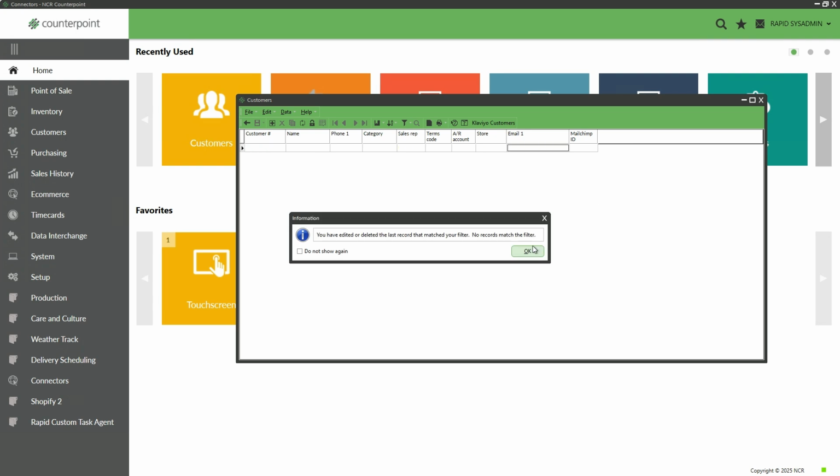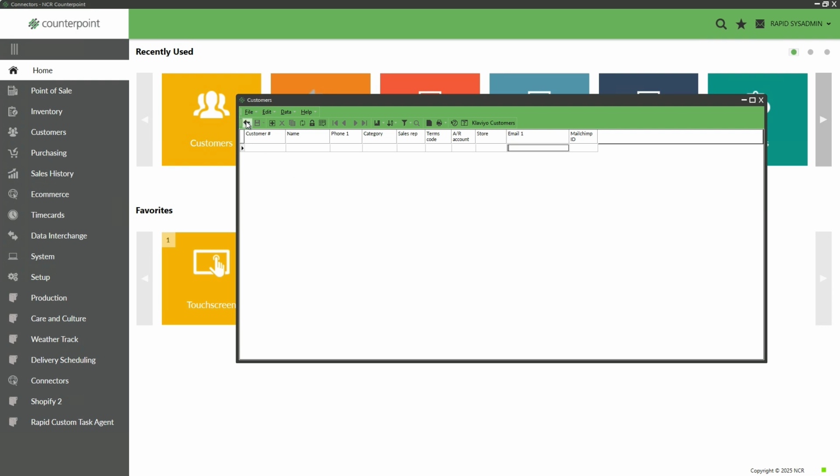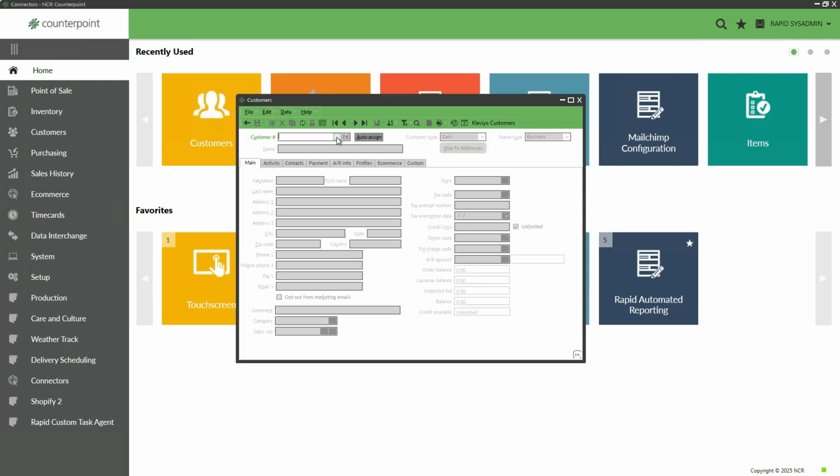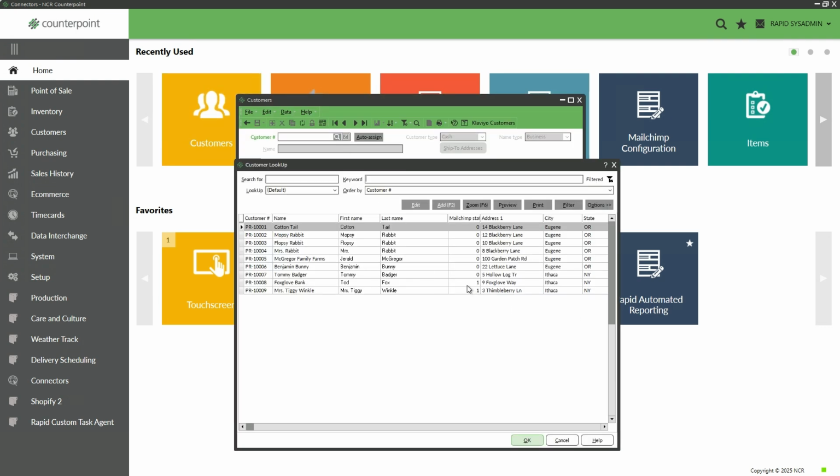and click enter. And now we don't have any customers that match our filter. Neither of them have a status of 5 anymore, and that's because they are now in the queue to be synced. So we can come here and check, and indeed they have been set to 1.